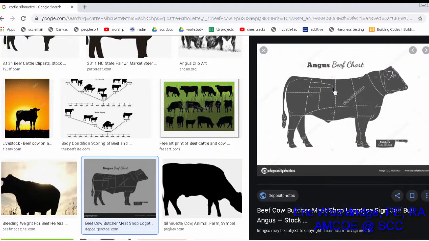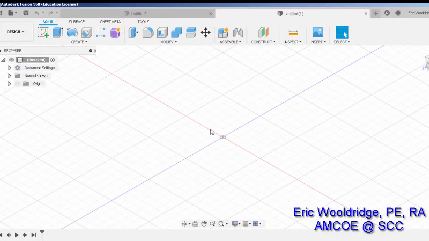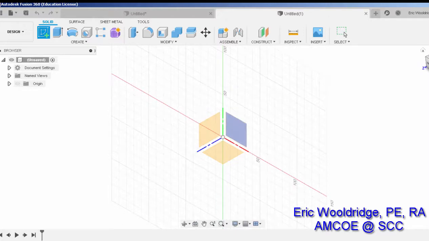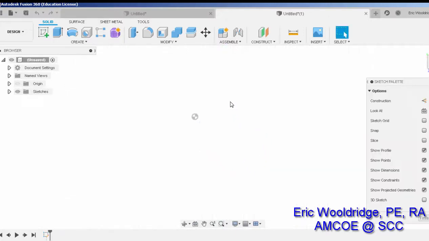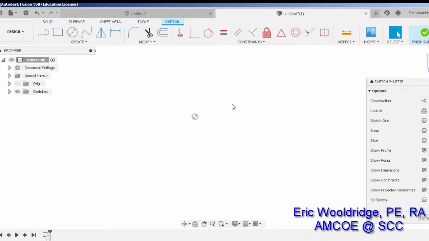First thing I need to do is get this image. I can try right click and copy image, and let's see what happens if I try to paste it into Fusion. I'll hit new sketch, make sure I'm in the top view, select that area, right click and see if it'll let me paste. No, it doesn't recognize it. Try Ctrl V. Nope, doesn't do it either. Sometimes you get lucky and it allows a pull in that way. Looks like I'm going to have to actually insert the image.